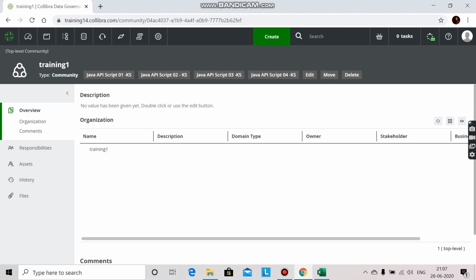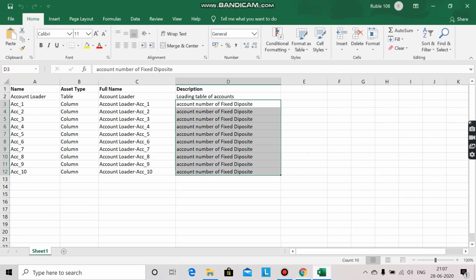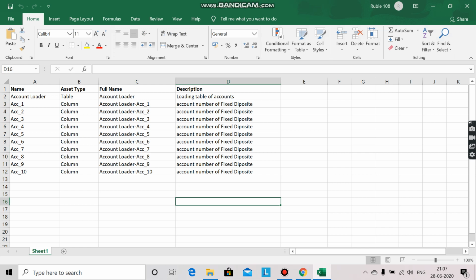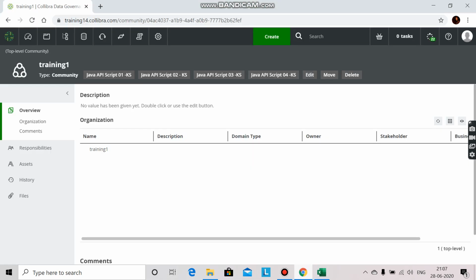So the Excel sheet we are going to upload today is this one. This is a sample Excel sheet. It is called FD account loader. It basically has two types of assets. One is table and another is column. By seeing these asset types, you can easily understand this can be a physical data dictionary in Collibra.